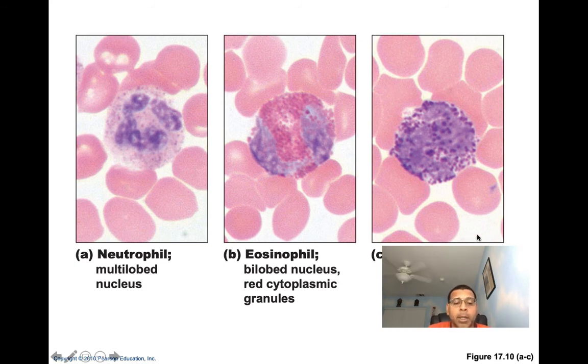Next are basophils. Basophils are the least numerous, anywhere from 0.5 to about 1% of all leukocytes will be basophils. Now, when you talk about their structure, they have bilobed nuclei, large purplish black cytoplasmic granules, which contain histamine. So their functions include that, number one, they release histamine. Histamine is a vasodilator. So you got to make sure you read about histamine and understand histamine. And also other inflammation mediators as well.